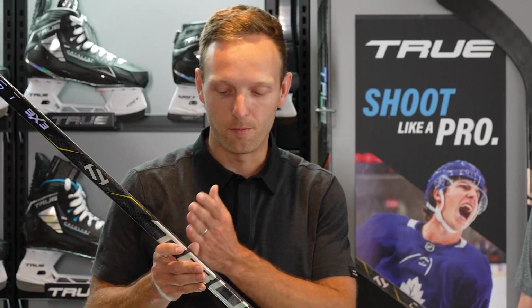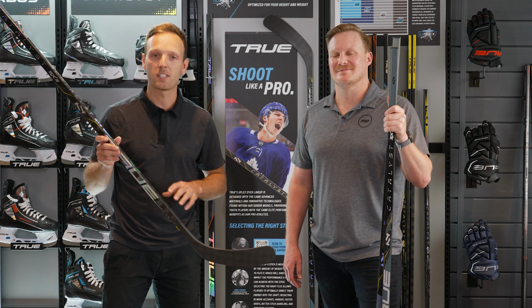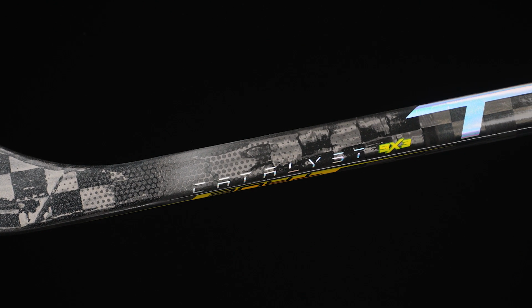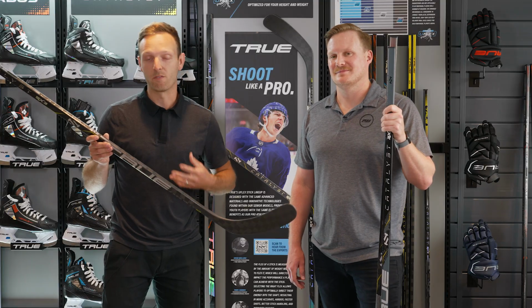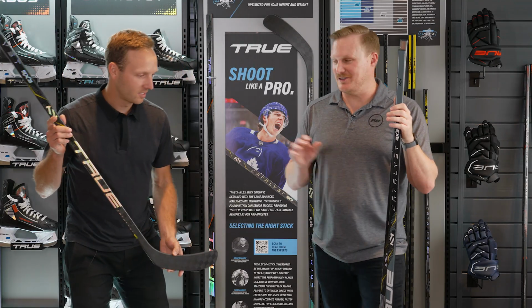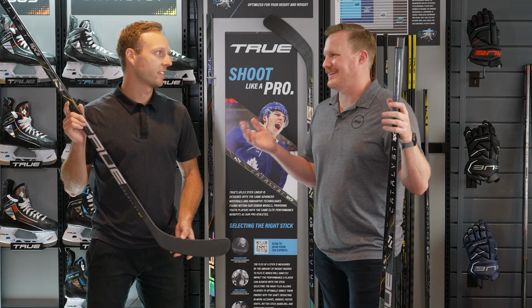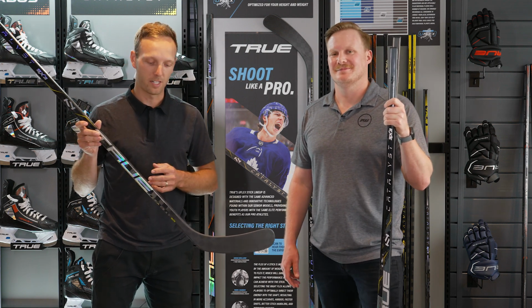We move into the hosel, and specifically from about where my hand is down, this is a very heavily impacted zone, whether you're getting slashed, taking face-offs, blocking shots, blocking passes. We're really trying to increase our durability in this section while still maintaining that extremely lightweight 355 grams, which is even more difficult in a mid-kick stick where you have a higher stiffness here as opposed to here in a low kick. That higher stiffness in the hosel is what drives the kick point, and the higher the kick point, the more power you get. And that's kind of the challenge, right? Exactly. We're strategically placing material and orienting fibers to give us those optimum properties to give you the most performance.